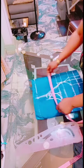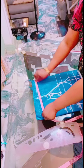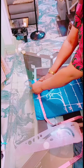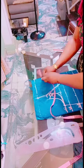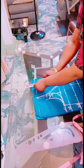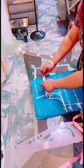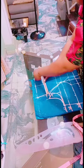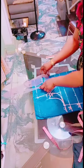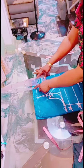I want to work with a neckline of 3 inches. I'll use 3 by 3 because I don't want the neck to be deep. It's going to be high neck. So I'll use 3 here and 3 here. I'll connect it like this. Then you can use your free hand. You can curve it with your curve ruler. Any one of it can go.